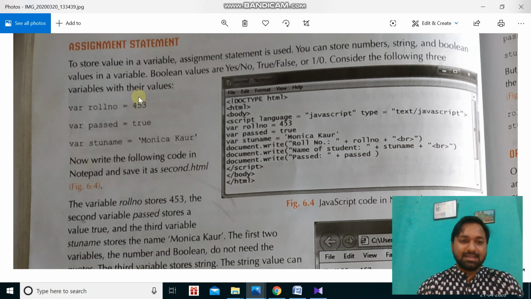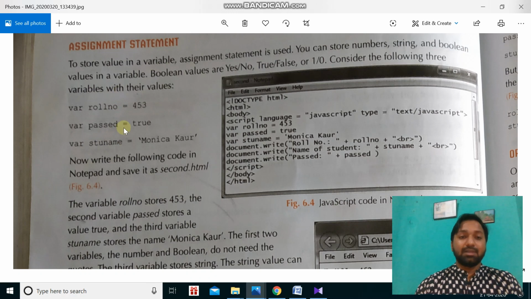So 453 is assigned to the variable roll number. Then true. This is a boolean data type. True is assigned to the variable pass. And Monica Kaur, this is a string data type because it is written under quotes. Monica Kaur is assigned to the variable student name.